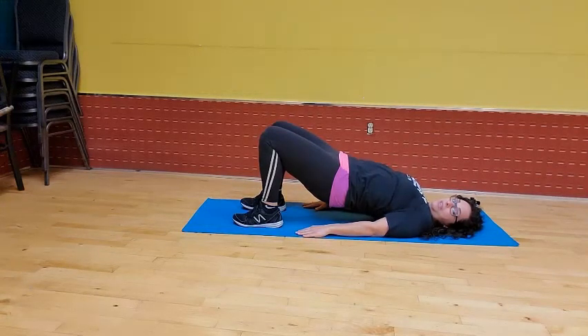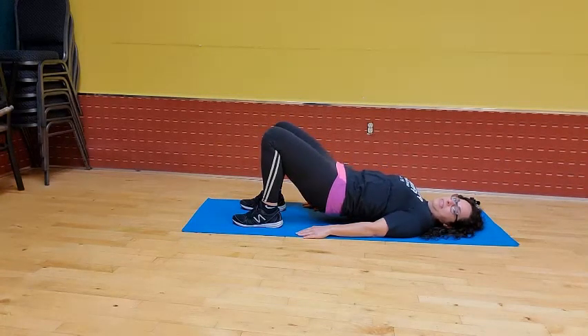While we're up here, I want you to snuggle your shoulders underneath your body so your shoulders are supporting you, your hands supporting you, and I want you to be pushing through your heels. So we're just going to hold it here. Keep breathing. Keep your hips nice and high. Three, two, one — release it down.